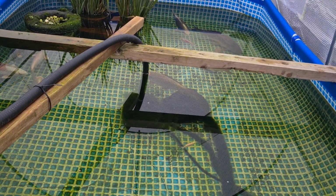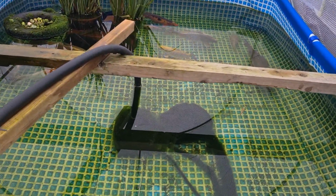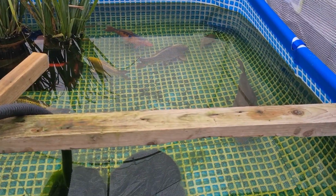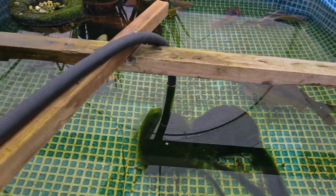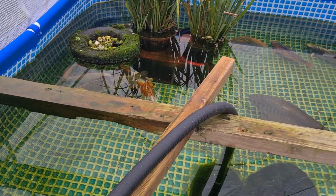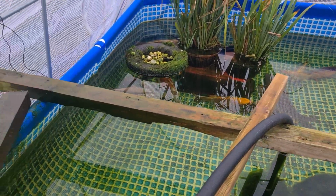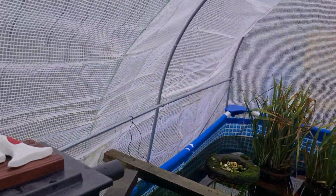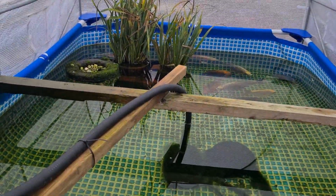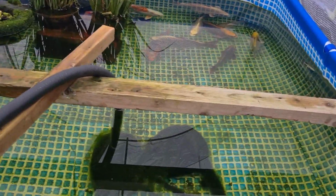It's all quiet, peaceful. I like it better when water's rushing. But they're all doing well. Happy as Larry. I mean, I was panicking this winter with temperatures and where everything's playing up and whatnot, and let's be fair, I've not got no insulation whatsoever, just on the floor where I put the pool and then whip the polytunnel up. I'm so glad I've not had no fatalities or any problem.